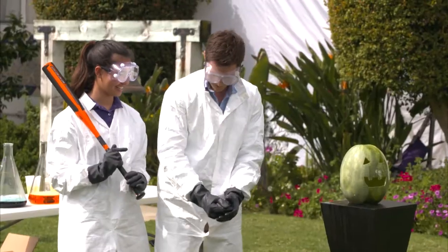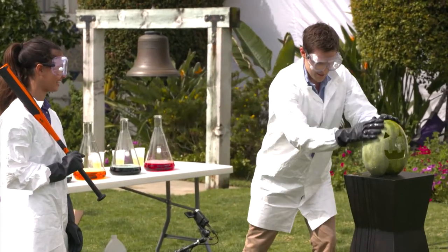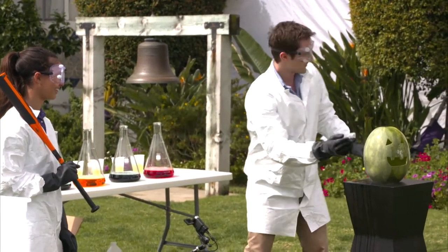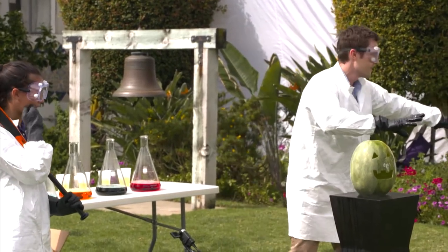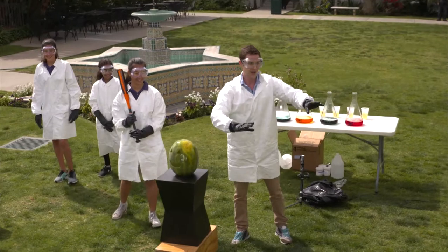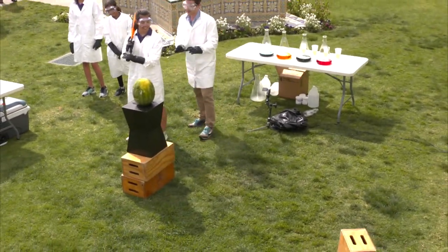Maddie, I want you to hit this thing. I want you to be right about here, and I want you to hit this deep-frozen watermelon right here so that it goes that way. Whoever's over here, you are in the danger zone — this is a danger zone, you all know that. Now it's very brittle, but I want you to hit it like a piñata.